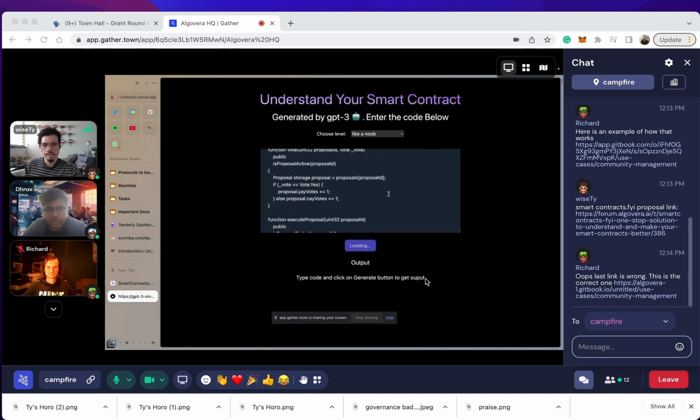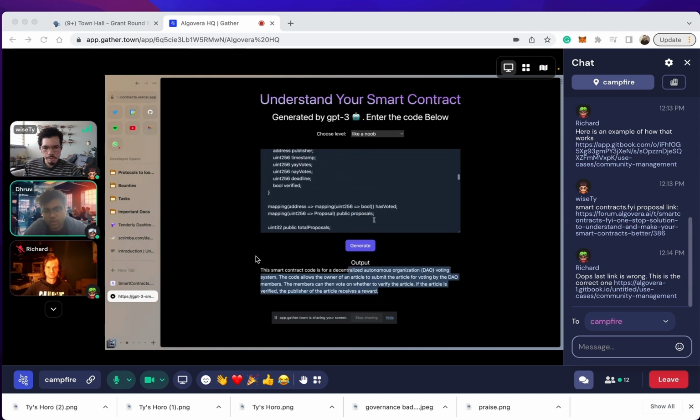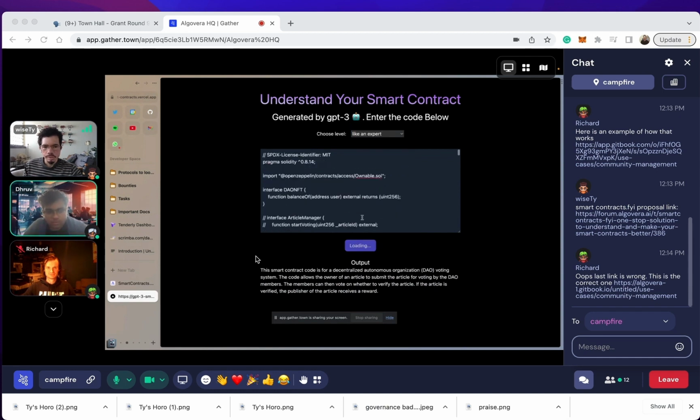You just have to wait for a second. Yeah, so here it is. It's explaining that it was a contract code for a DAO, and then you can vary it according to your choice. Maybe you're an expert, so you might want to understand it that way. And then there are other tools too, which I just showed you, and you can try them out on our website, which are creating, auditing, and getting out the mistakes and all. So yeah, this is live on the platform.